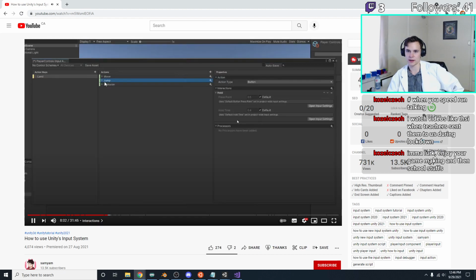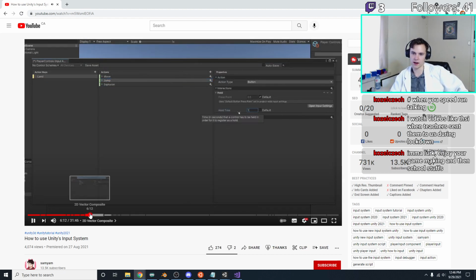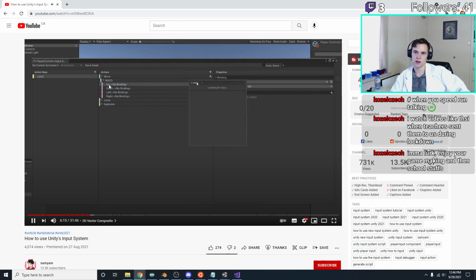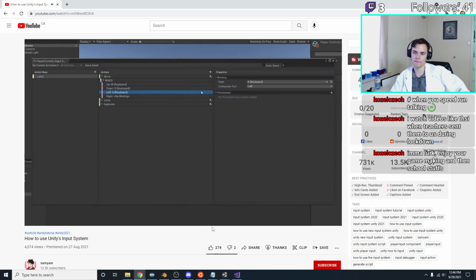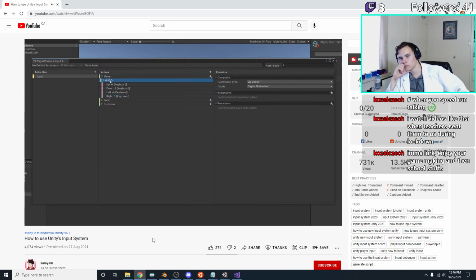Hold on, let me go back over this part. This is the part that I need to know, the WASD thing. If I press listen, W on the up, I can go to path listen S for down, left path listen A, and right listen D. So now I have the WASD mapped here, and what it does is that the composite sources these values, so it listens to every one of these and then combines them into a vector 2 so that you can access it correctly.